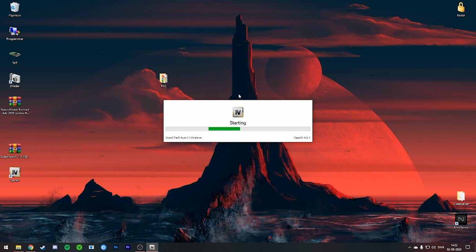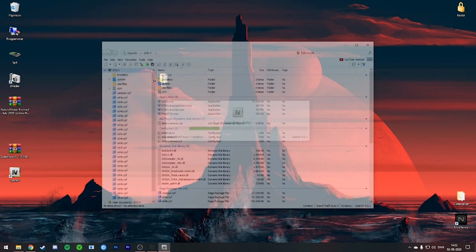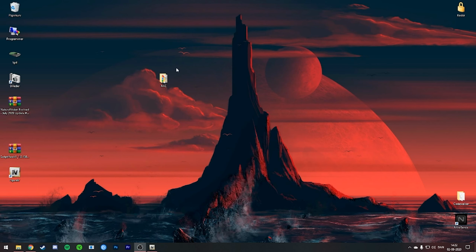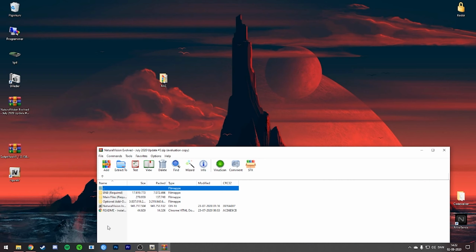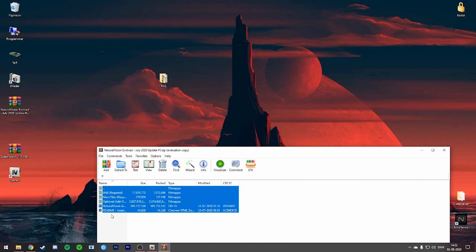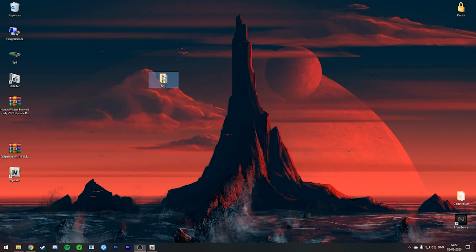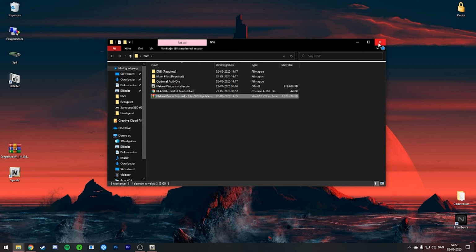While you are opening this program, you can make a folder on your desktop, call it something like NV, and extract all these files into that folder. When that's done, I would recommend you also drag this in, because it's 3 point something gigabytes. If you ever want to get the original files again, if it's not updated at that point, it's easier to just open this and get them than to download 3 gigabytes of Chrome again.